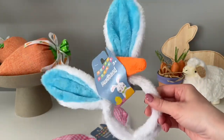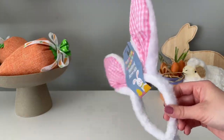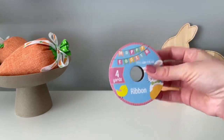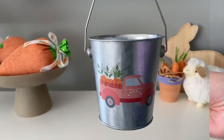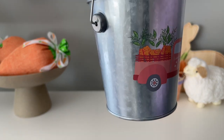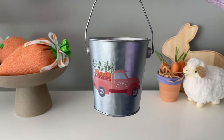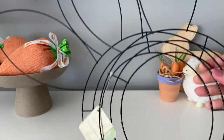I also picked up some bunny ears — they're pretty hard to pass up, and Dollar Tree had such a great variety this year. I got the blue as well as the pink gingham. I also picked up this carrot ribbon. Last year's had a white background; this year's has more of a natural background, which I thought would be great for DIYs. I also picked up this galvanized bucket — they had two different designs, the pickup truck and the gnome. I have a mini DIY for this one, and it's another great value item for $1.25. It looks really nice.